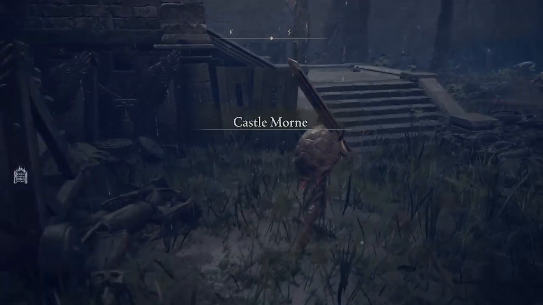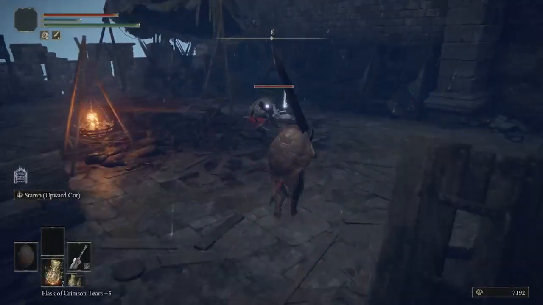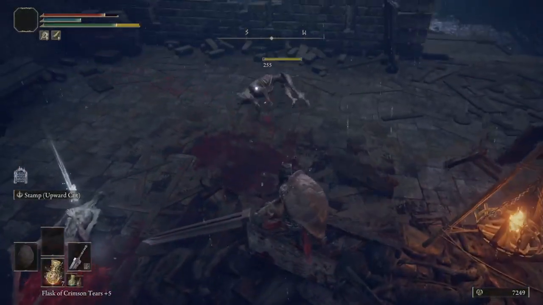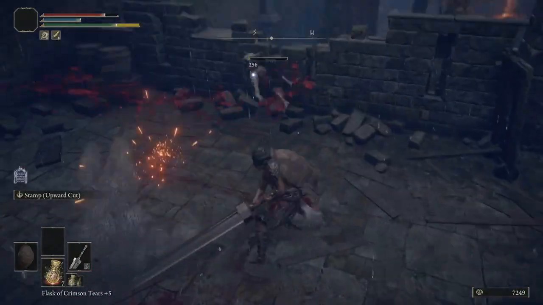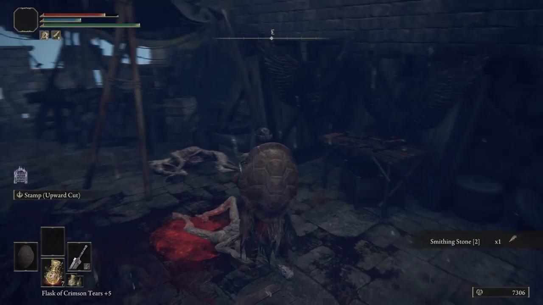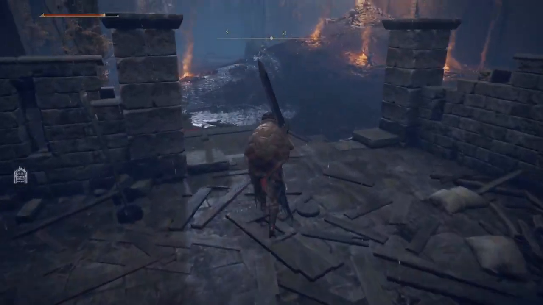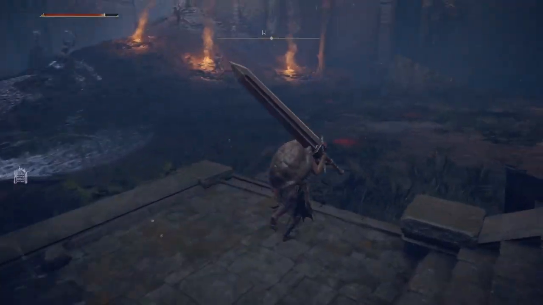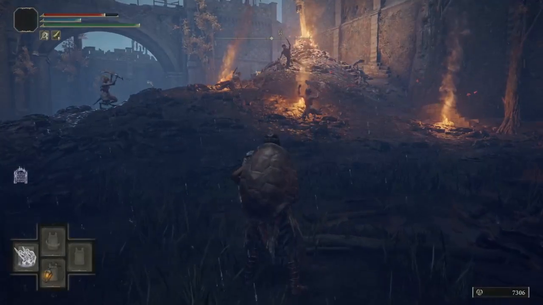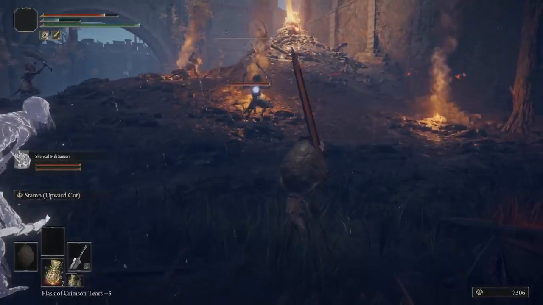So we're going to come over here first. There's some dogs over here. We're going to take them out. There's another doggo. Hey, a smithing stone too. Now there are a bunch of misbegottens in this area. I would suggest using your summons.